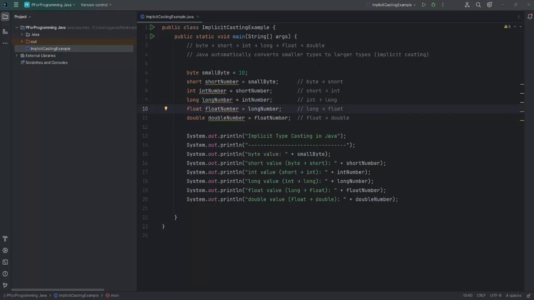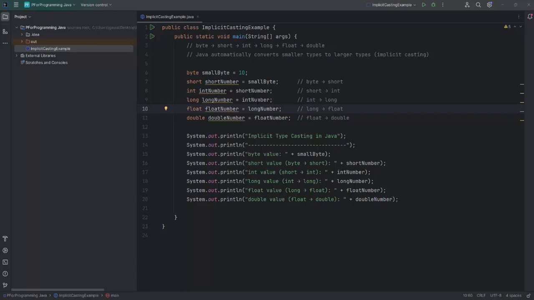As you can see here, I have taken a variable named smallByte, which is of type byte, and the initial value assigned to it is 10. On the next line, I'm simply assigning smallByte to shortNumber, which is of data type short. Then on the next line, I'm assigning shortNumber to intNumber, which is of type integer.